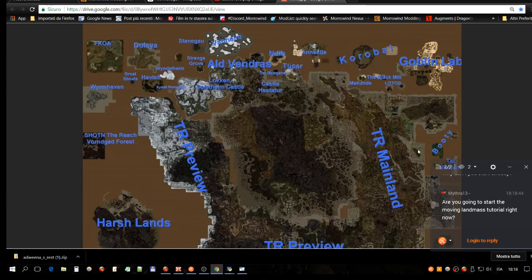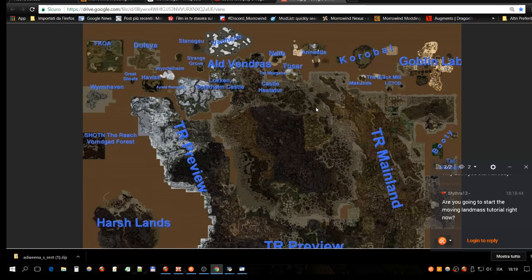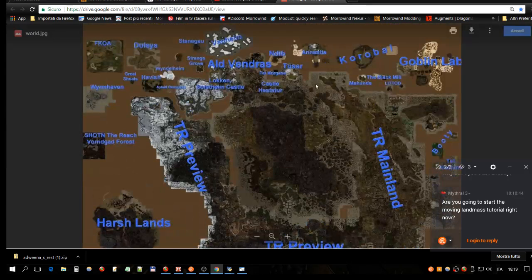Oh, I'm already doing the moving last... Yes, I'm doing this right now. I'm showing what is the current state of my Morrowind world, which is more or less this one, and now I'm going to show you how to generate a world mod with only the landmass in your loading list, and then compare that one and find the conflicts with the mod you are going to fix and move to be compatible with the rest of the landmass. This is the plan.